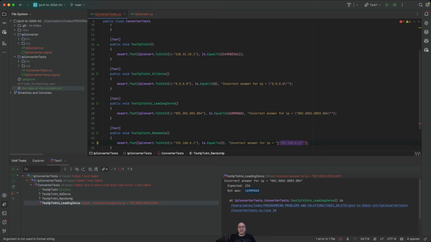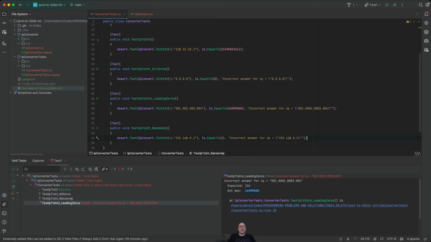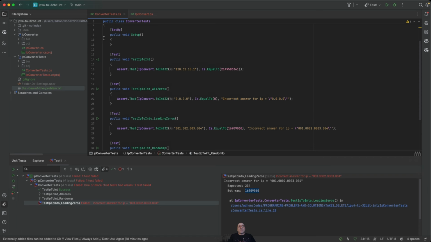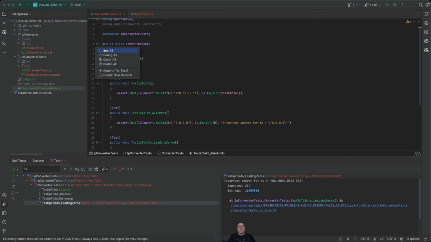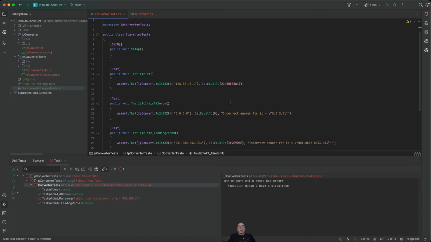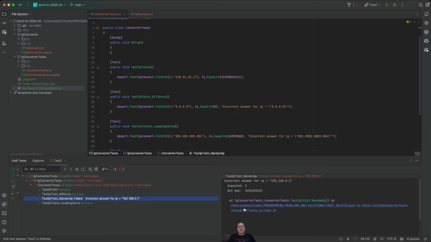Boom, boom. What messed up my stuff here? Oh, I don't need a leading one. There we go. Okay, that got it. Now let's see if all these work. So most should pass, but the one is going to break. Incorrect answer. Okay, this was this calculation.